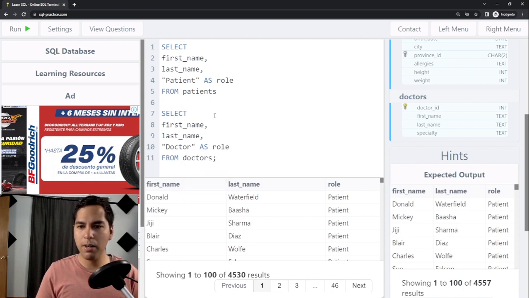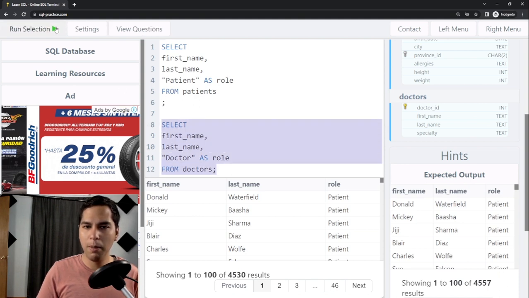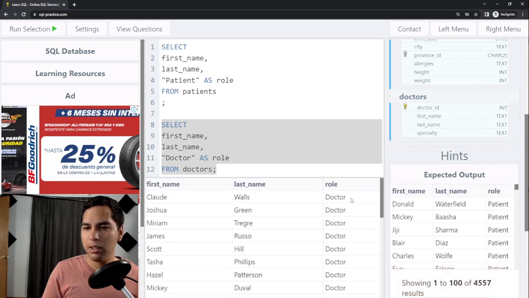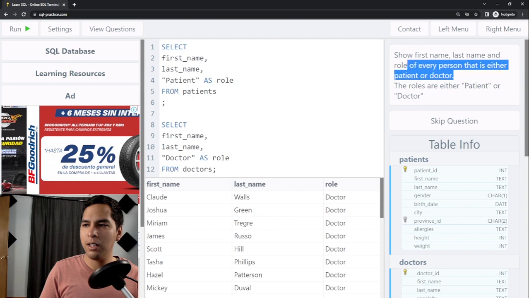Now if I run only the second query, you can see I also have the first name, the last name, and the role of all doctors.